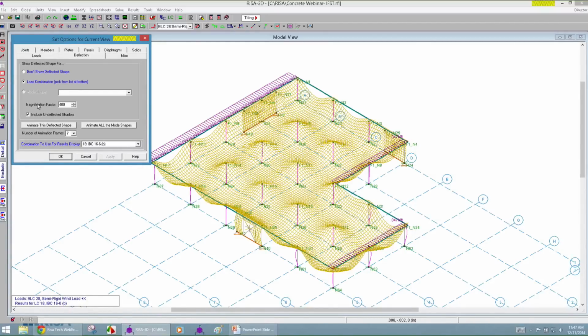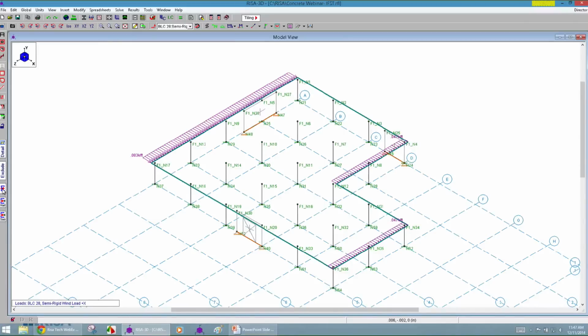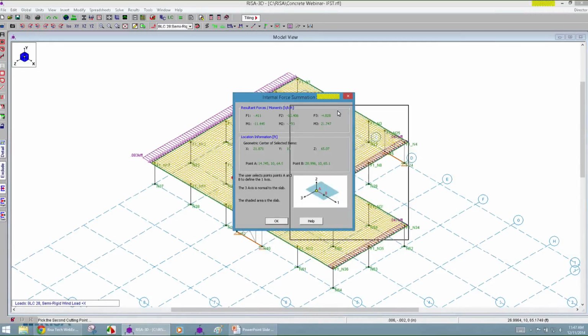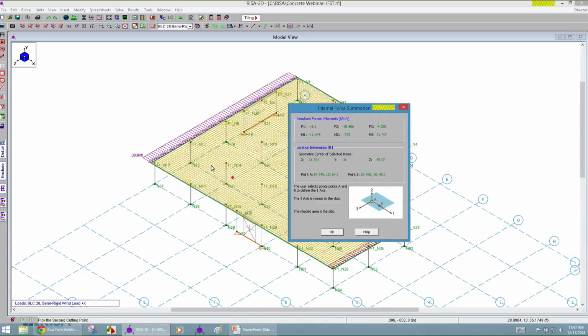You also, so let's go ahead and use our tools. So the internal force summation tool on the left side allows you to check the wall and the slab. And first thing I'm going to do is the slab. Once I click on that button, it activates the mesh, so it allows me to grab on that mesh. And maybe I want to do like a strip, a couple different cuts or strips. So what I might do is cut, and you see I'll just click 2 points on the slab, and it will find the forces for the slab for me.